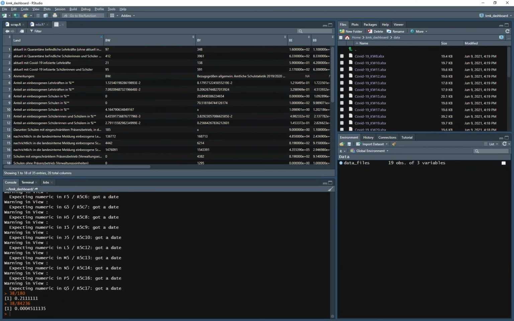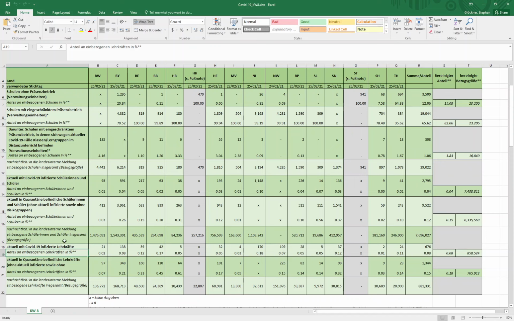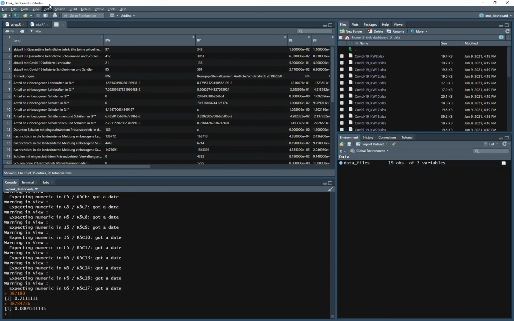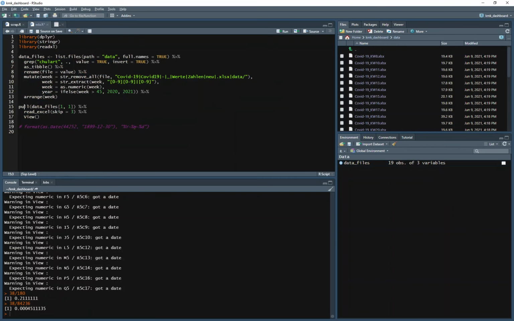So what we do, we don't need this proportion because we can calculate it on our own, so we don't have to filter for this or make it weird, to be honest. And we probably rename it. So that's the current date. Okay, I guess we can work with this.